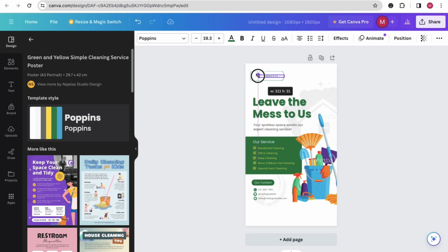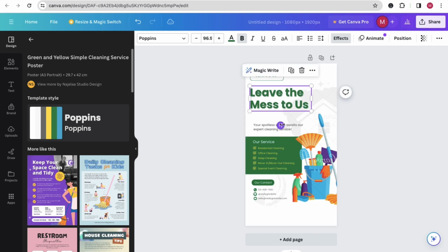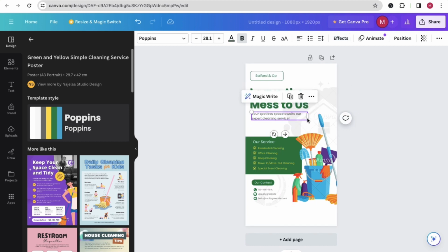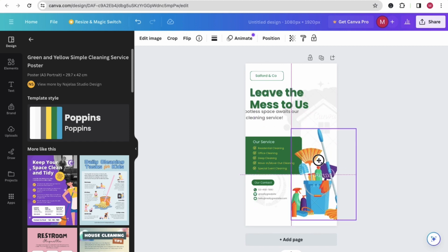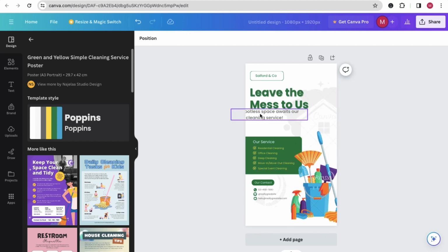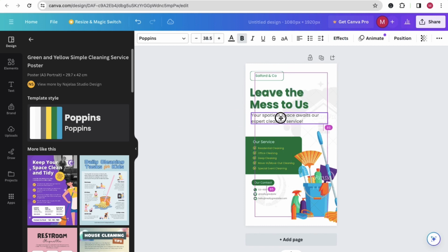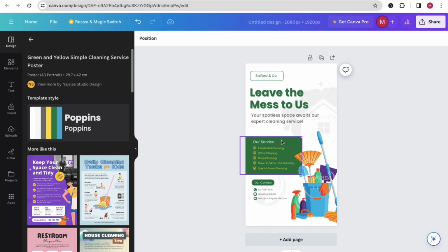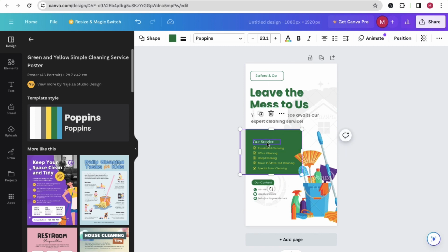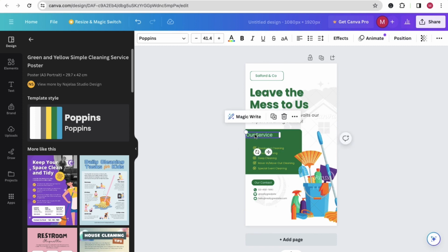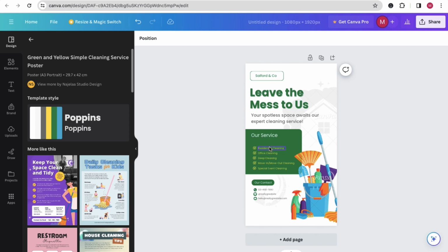You can even create something from scratch as well, like this. You can even increase the size as well like this. You can put the diagram at the bottom, like this, and you can explain about your service, what service you are trying to promote. You can put that in depth as well, right? So that's how you guys can do that.